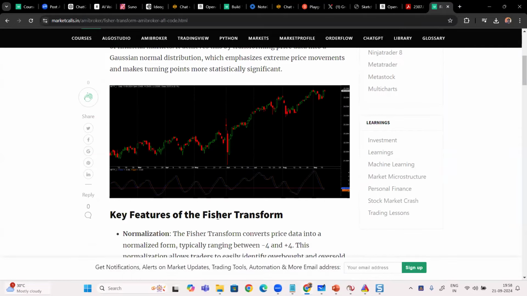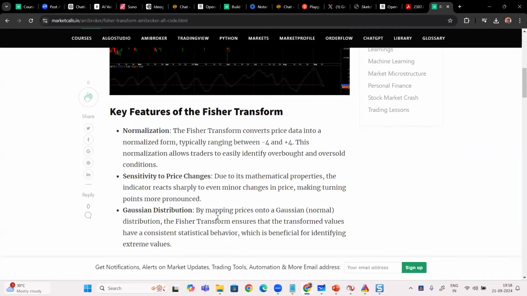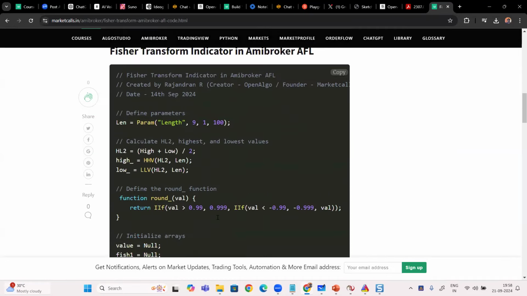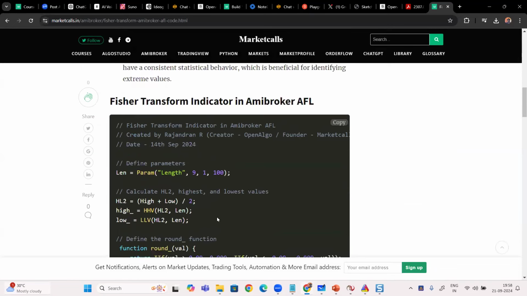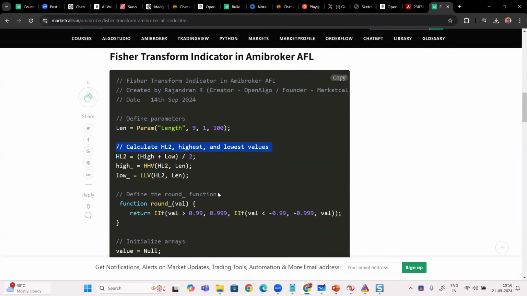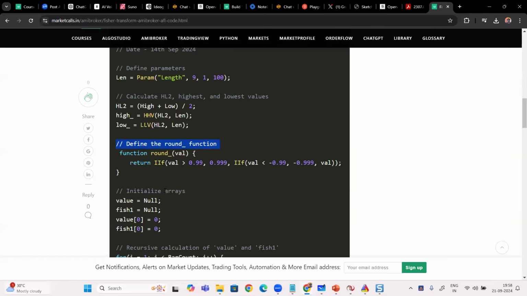I asked it to convert into PineScript. I mean, from PineScript, I asked it to convert into AmiBroker AFL code. Now this is the code it had given. It also gave explanations as well. You can see that it gave a lot of explainers on what this code is all about. Right. So my duty is to verify whether everything is the same or not. Whatever the input I'm getting in TradingView, am I getting the same thing in AmiBroker or not?